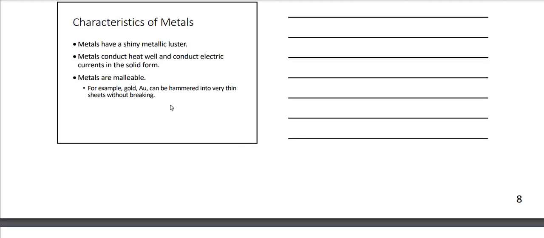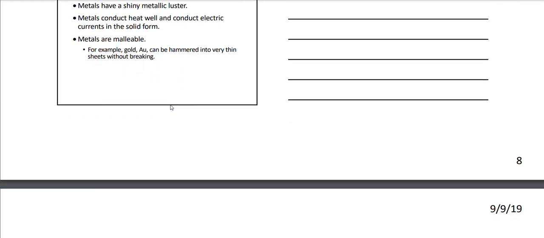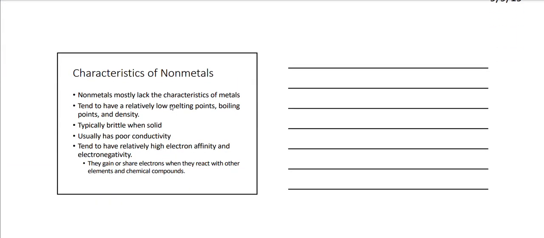Okay? Metals are malleable. Example, gold, right? Because we make jewelry out of it, you can turn it into a thin sheet without really breaking it into parts, because of the type of bonding within these atoms in the gold. So it is malleable, it conducts electric current, and they are also shiny, with a shiny luster. Now the exception for this one is mercury. Mercury is a metal, however, it is in a liquid state. That's the only exception in the periodic table.